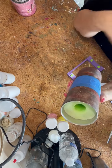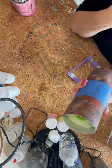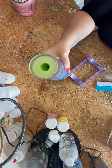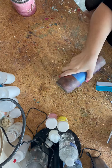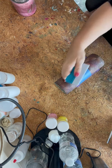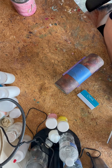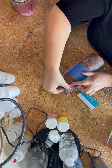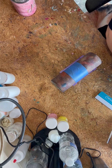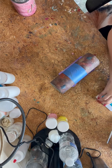Now that I got the epoxy on the cup, I'm going to tape off that middle section because we don't want to spray paint over it. I'm using stencil vinyl — I cut out some leaves to put on the top and bottom of this cup as a peekaboo, placing them throughout the cup. Make sure they're really well applied because if you have any lifting around those edges the paint will get underneath. Then I'll go ahead and spray paint the cup and we'll be back with the next step.